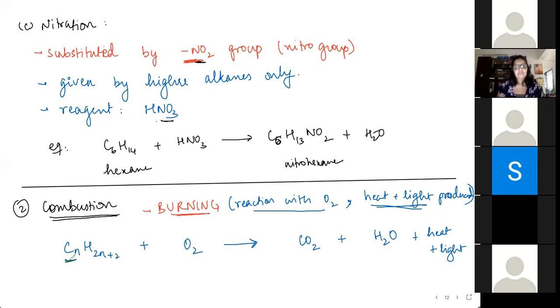अगर n carbon atoms है, तो कितने CO2 will be produced? N. N CO2. And 2n plus 2 hydrogen है, तो how many water molecules will be produced? N plus 1. N plus 1. So you can write this as 2 into n plus 1, हर एक water molecule में 2 hydrogen है, मतलब divided by 2 n plus 1. So once you have number of carbon dioxide, number of hydrogen, water, you can easily get the number of oxygen molecules from this.